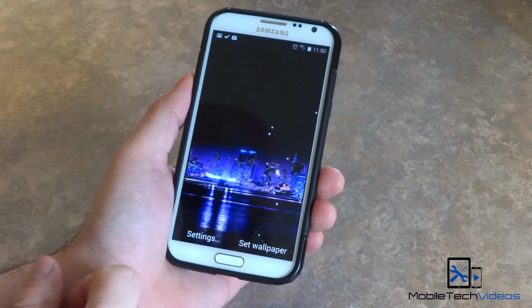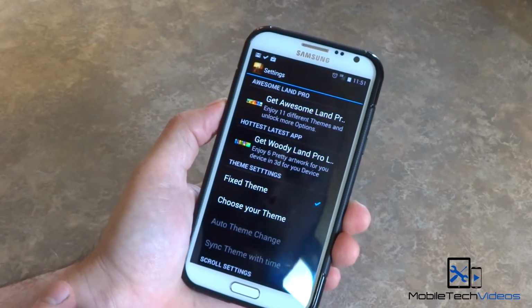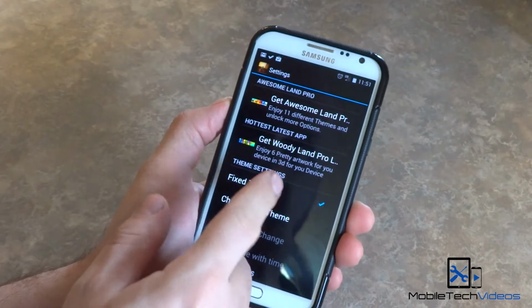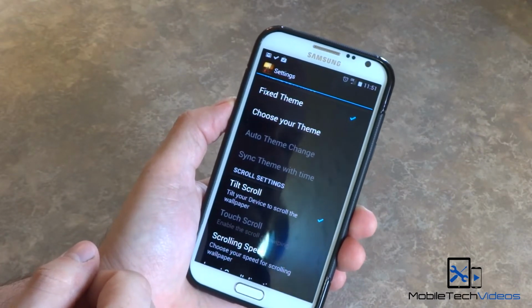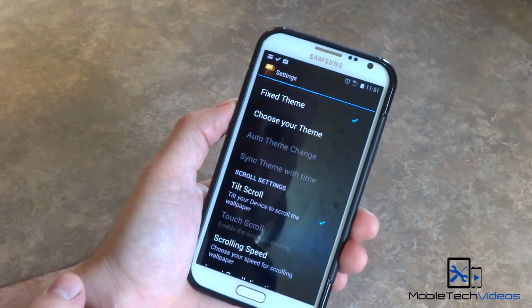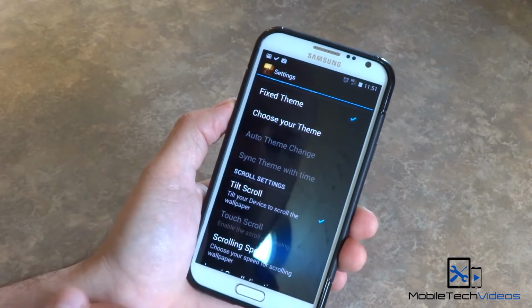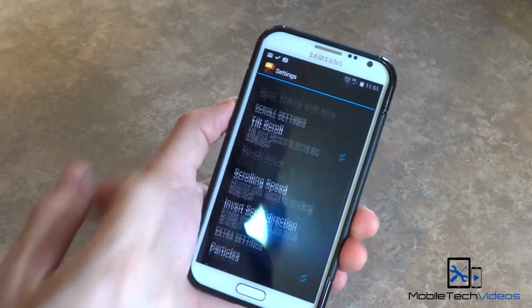Take a look at the settings. So in the settings here, we have a lot of information about other apps provided by the developer. You can choose a theme, and the themes are just morning, night, during the day. It's just the city scene during the day or at night. Or you can have it just with the current time following that.